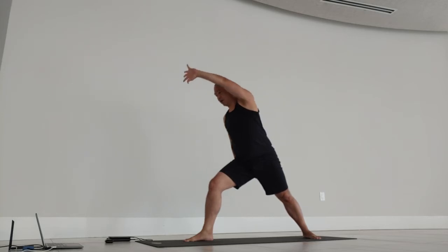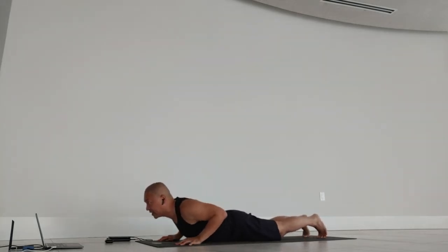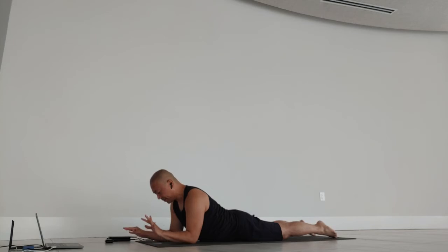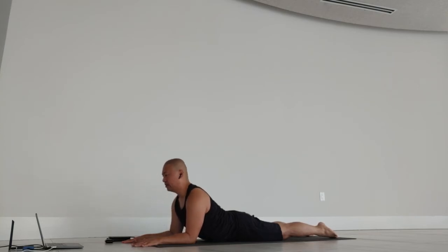Exhale, hands to the floor, right foot stepping back, lower all the way down to the belly for Sphinx pose. Walk your hands forward, lower your forearms down, grab opposite elbows to measure out for your shoulders width. Then re-extend the arms forward so that your forearms are parallel. Line up your shoulders with your elbows, and then press your belly and your lower ribs toward the floor. And then in opposition, press your forearms down to lift your chest.